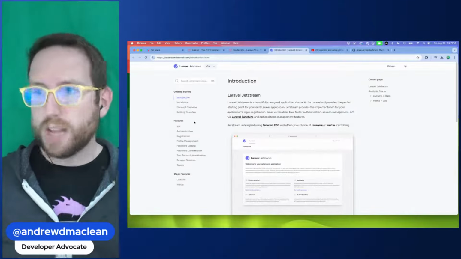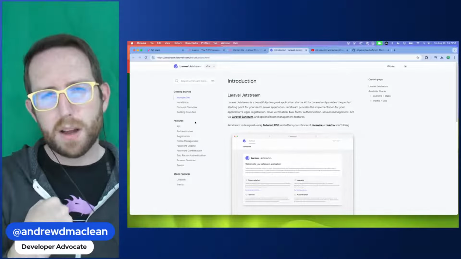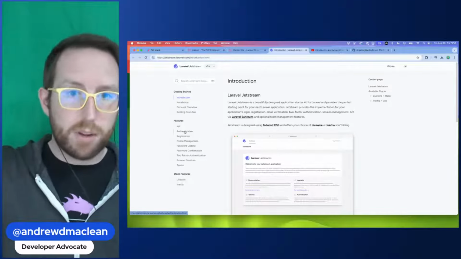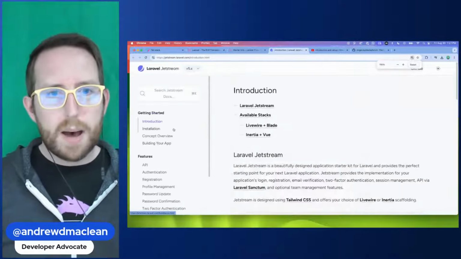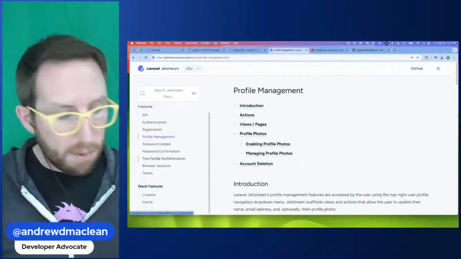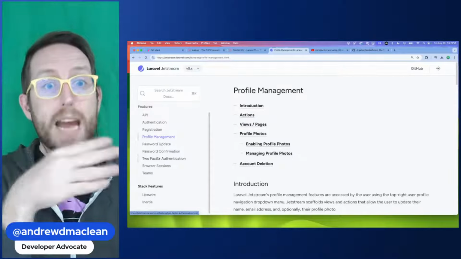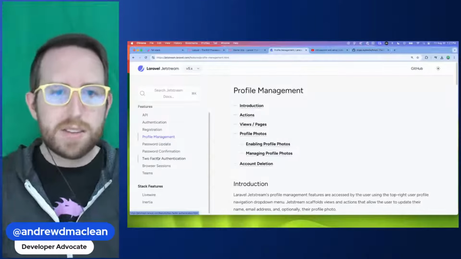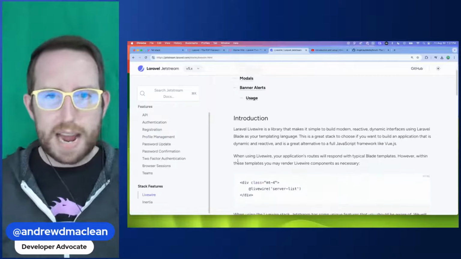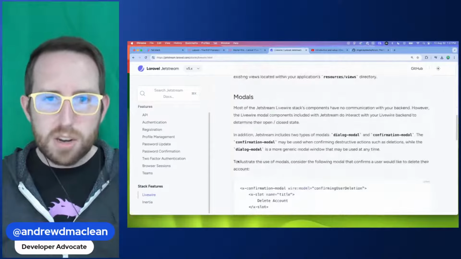And then the other one is Laravel Jetstream. Now, Jetstream is incredible. All the projects that I have built, I think, are using Jetstream. What this provides is the next level. Let me zoom in here. It gives you an API, authentication, and profile management. It also has multi-tenancy. If you're looking at running teams, which they call teams in Jetstream, and you want multi-tenancy, this is the way to do it. Again, you can choose the Livewire stack or the Inertia stack, and I think Livewire is definitely the way to go. But again, you can use Inertia if you want to.